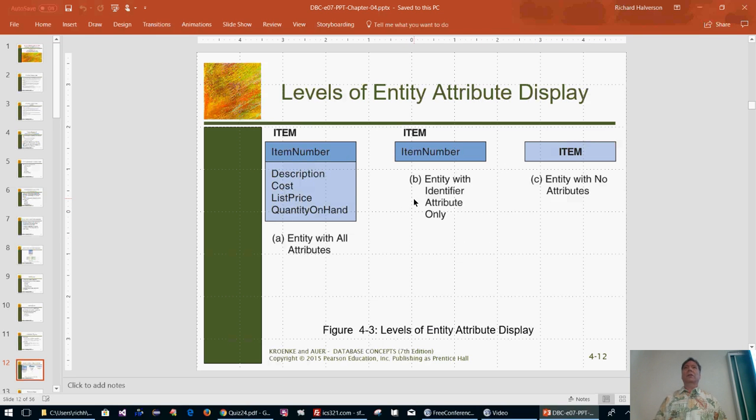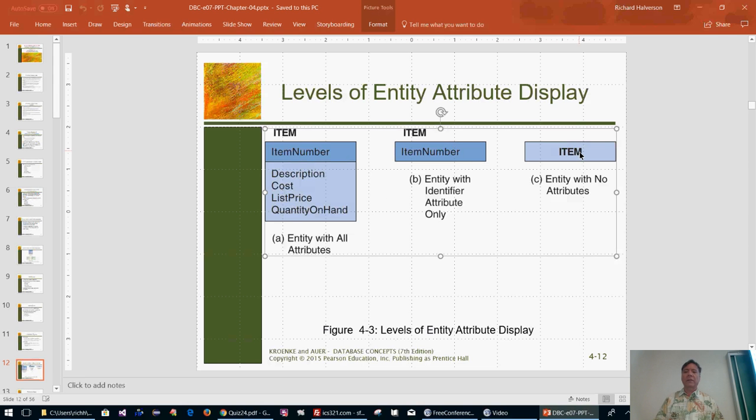These are just different, just different nomenclature. When we describe entities, we choose the comprehensiveness, or how much information is displayed, based on what we're trying to show.